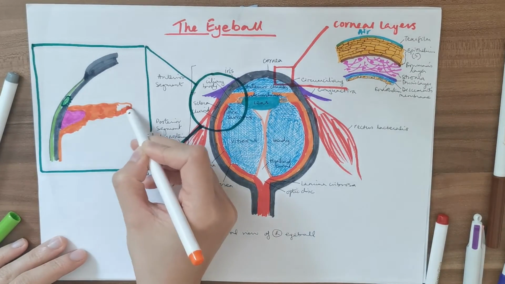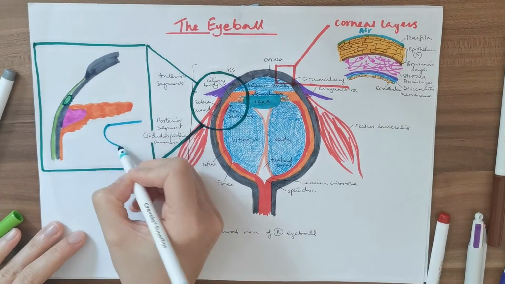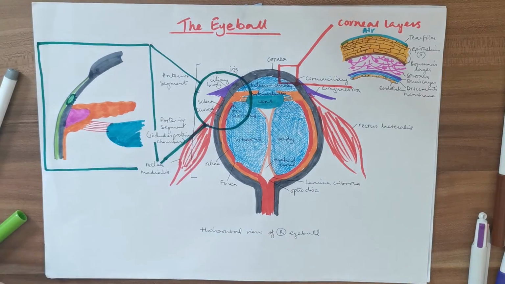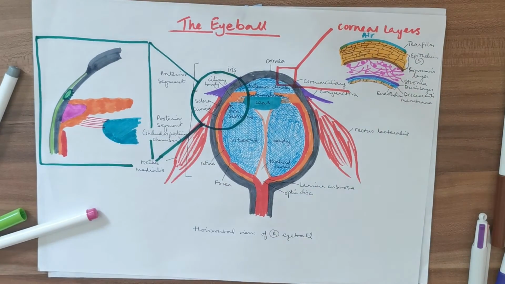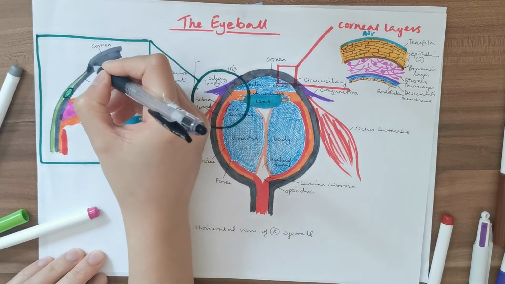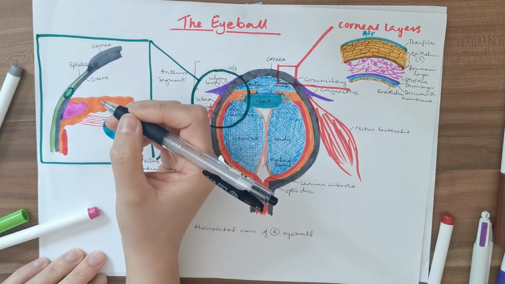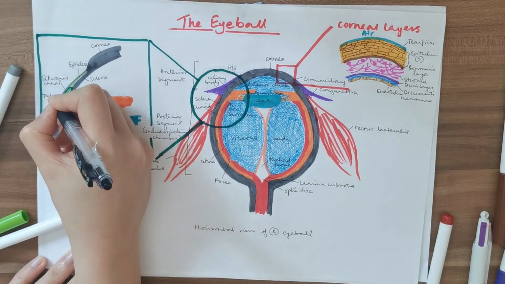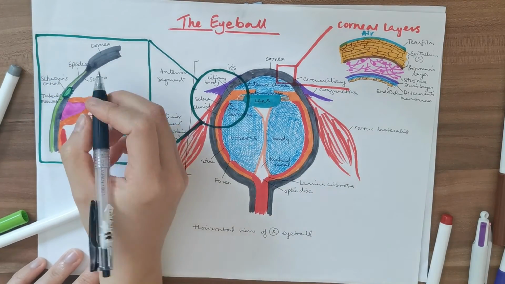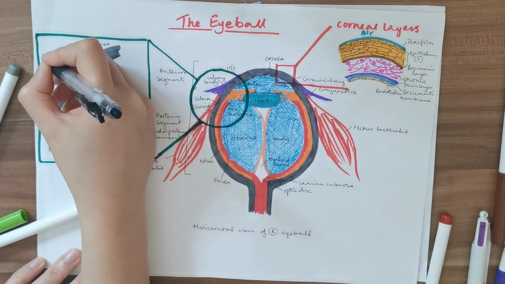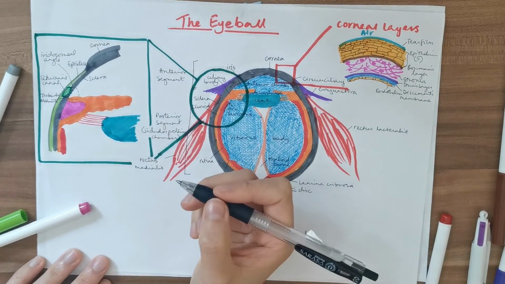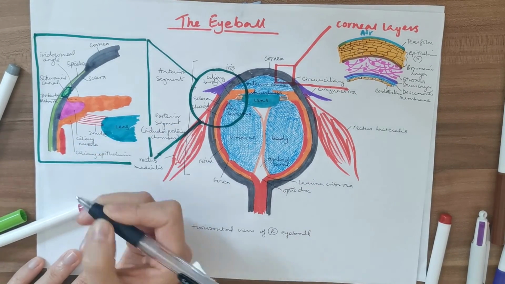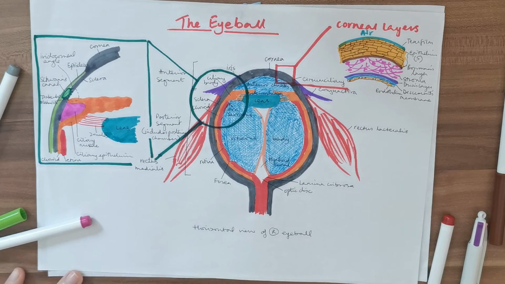The aqueous humour flows through the posterior chamber and then to the anterior chamber and is drained via the trabecular meshwork and the Schlemm's canal into episcleral blood vessels. And the ciliary muscle is what controls the shape of the lens. The ciliary body is attached to the lens via zonules, and when the ciliary muscle contracts or relaxes, that changes the shape of the lens and helps us focus on things that are further or close to us. The angle formed by the sclera and the ciliary body is called the iridocorneal angle, and this is often decreased in acute angle closure glaucoma, which will be covered in another video.